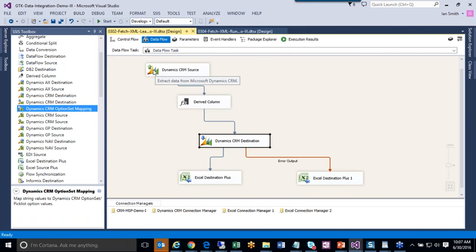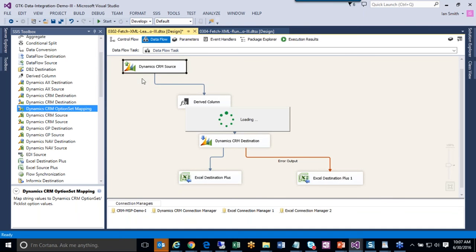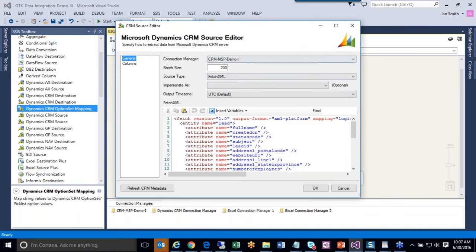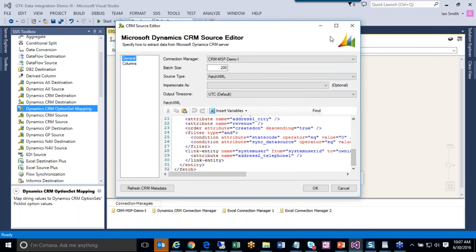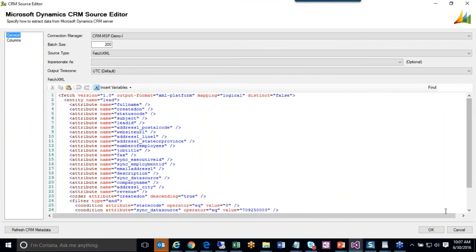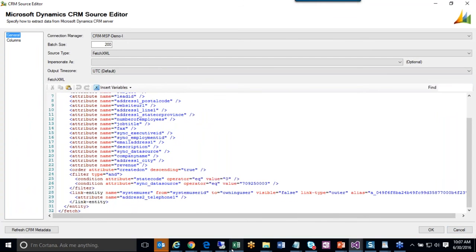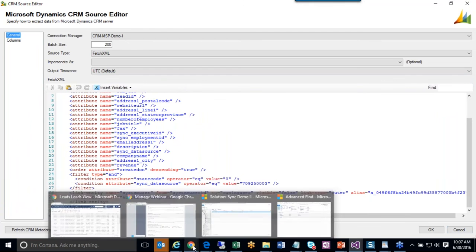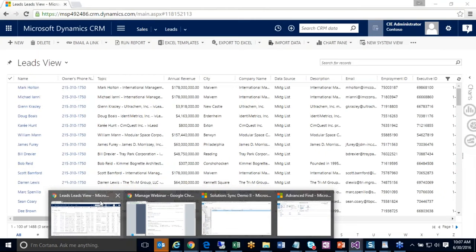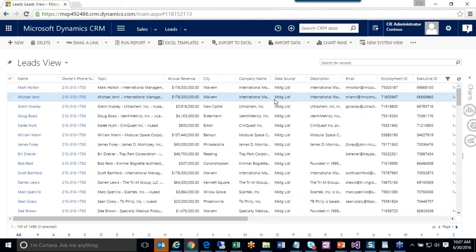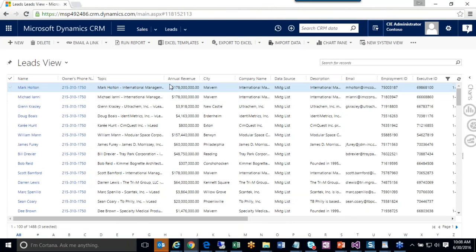So in this case, we're taking a CRM Online data source and also a different CRM system. So this is like a migration from one CRM system to another. In this case, it's CRM Online to CRM Online. And the source is this fetch XML that we just grabbed from the Advanced Find. So I pretty much just copied and pasted it. Interestingly, in the Advanced Find, I put in there, let me see if this is the right one.